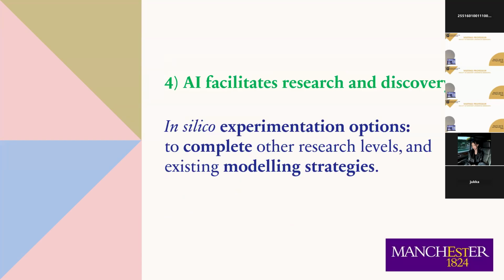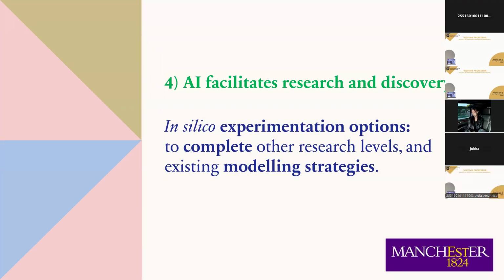As the fourth main point, AI is facilitating research and discovery. And this would be something very attractive for all of us who are into research and discovery. In silico experimentation options, and in silico means literally doing things in silicon, in other words, with computers. And that could include completely other research levels and existing modeling strategies.